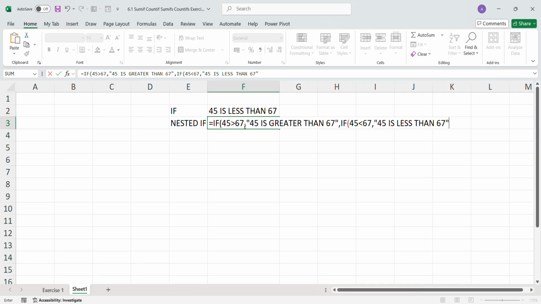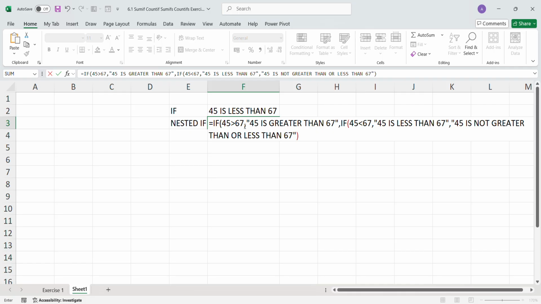This we will print, and otherwise we say, let's say, 45 is equal to, or not greater than or less than 67.